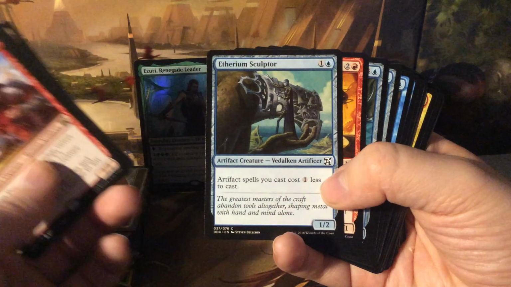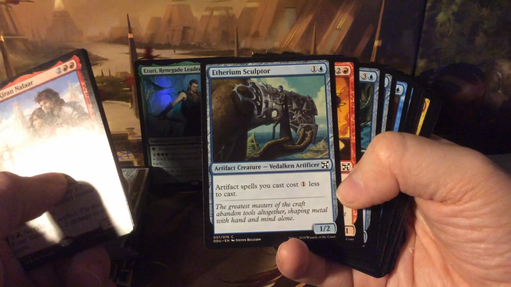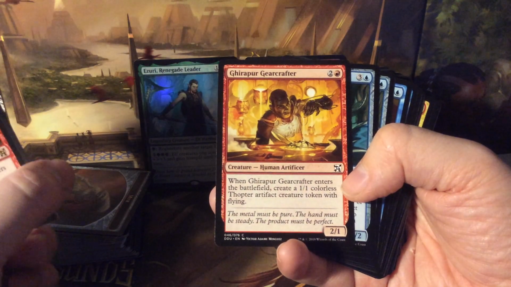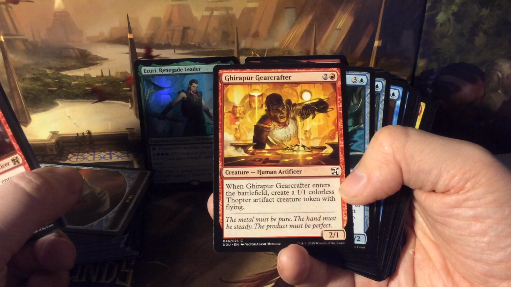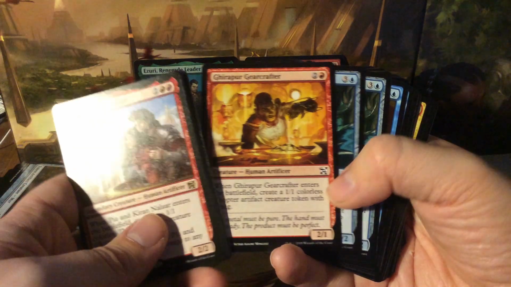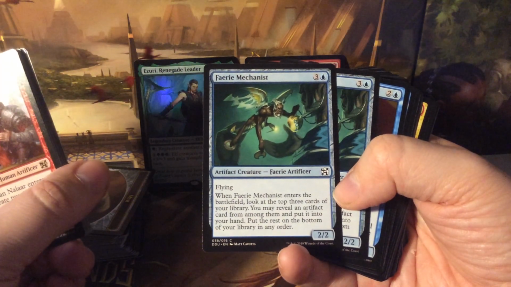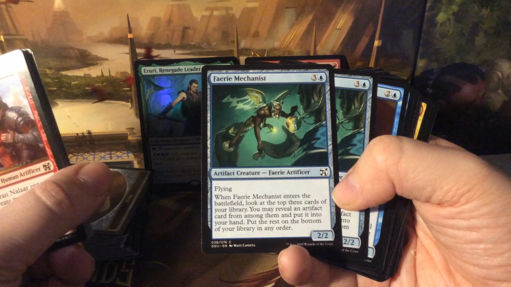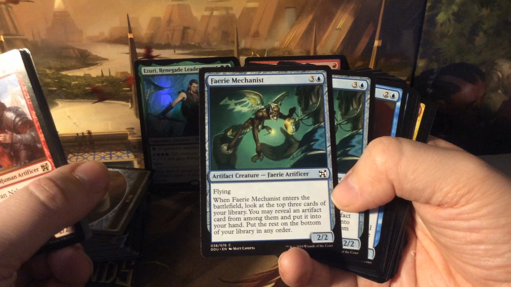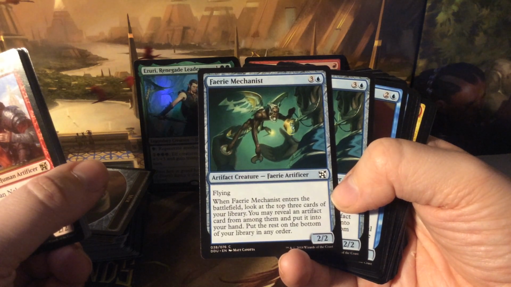Ethereum Sculptor for 2, a 1/2. Artifact spells you cast cost 1 less to cast. For 3, a 2/1, Gilded Gearcrafter. When it enters the battlefield, it creates a 1/1 Thopter token with flying. Fairy Machinist. For 4, we get a 2/2 flying. When it enters the battlefield, look at the top 3 cards of your library. You may reveal an artifact card from among them and put it into your hand.